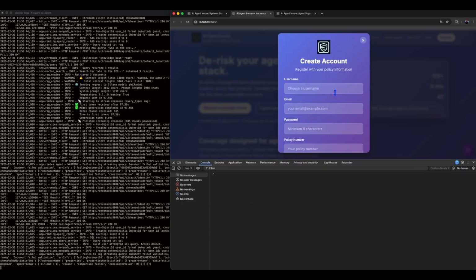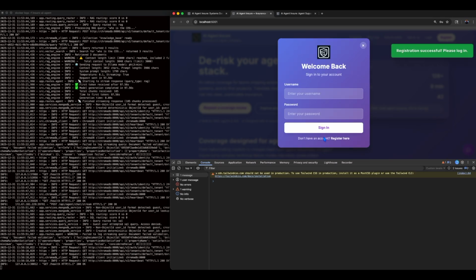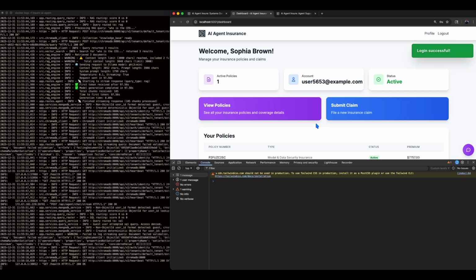So let's register a new user, providing an email address and policy number currently in the Postgres database, then log in.